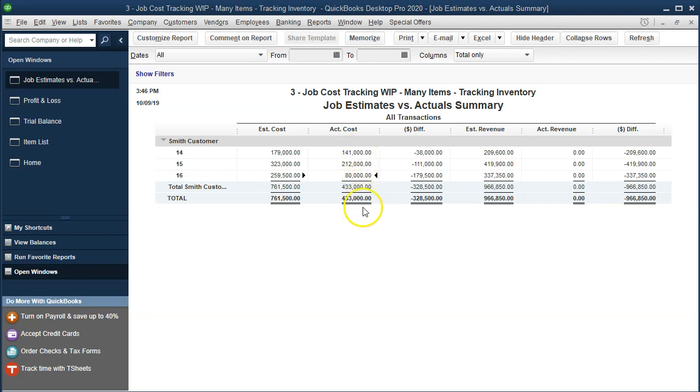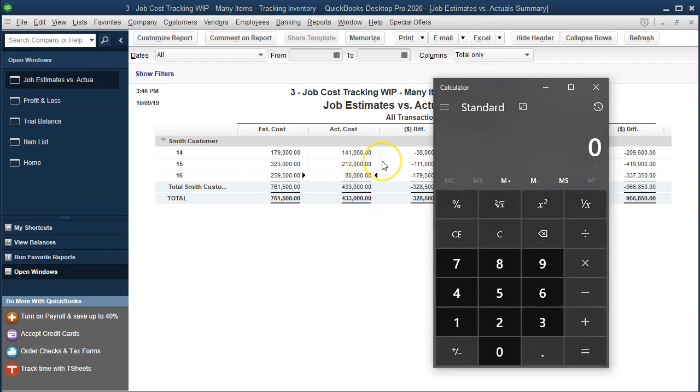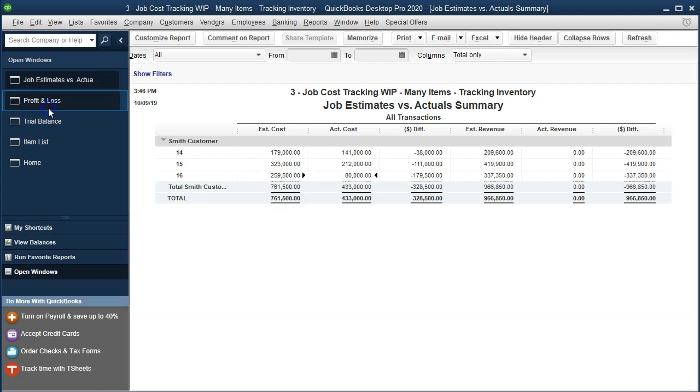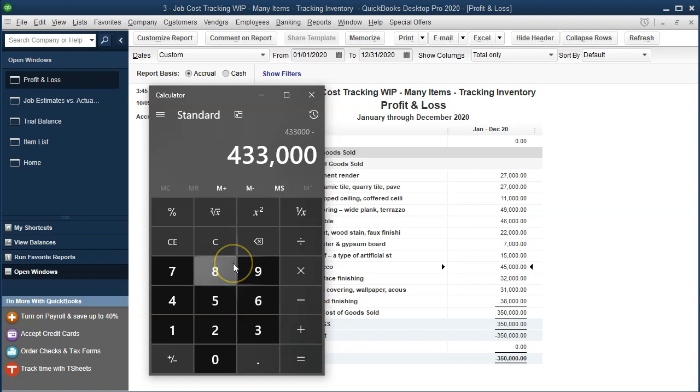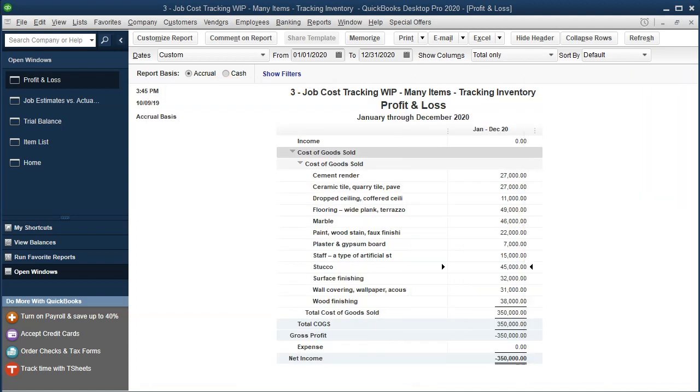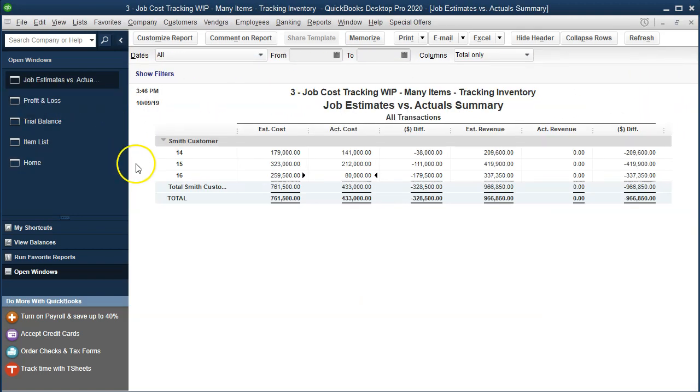And you can also check it out this way. So in other words, if I was to take this 433,000, we got the 433,000 minus, and I want to tie it into the profit and loss report. I go to the profit and loss report, and I say now I got 350 minus the 350,000. The difference is that 83,000 for all the open jobs, right? And if I go back over here and see what that is, I could run the report as of 12/31/19 to 12/31/19, and there's the 83,000.